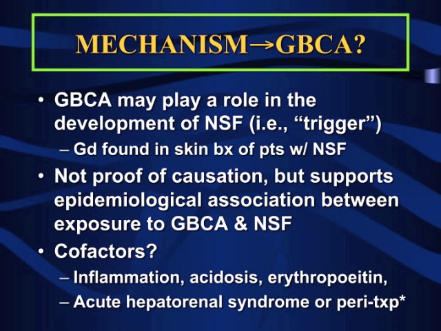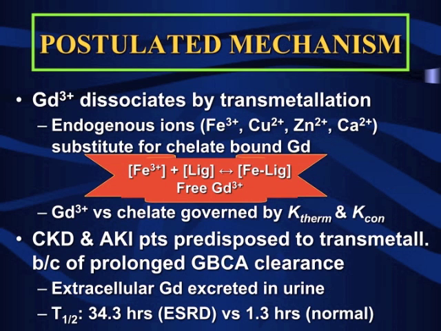linked to each other. As I said before, gadolinium is actually a metal that we inject into a patient. And the reason it's safe is that it's bound by this chelate molecule, or it's tied to it. As long as the gadolinium stays tied to the chelate molecule, it'll get filtered out of the kidneys through the nephron system. How NSF develops is that the gadolinium disassociates from the chelate. So the chelate gets filtered out and the gadolinium stays in the system.